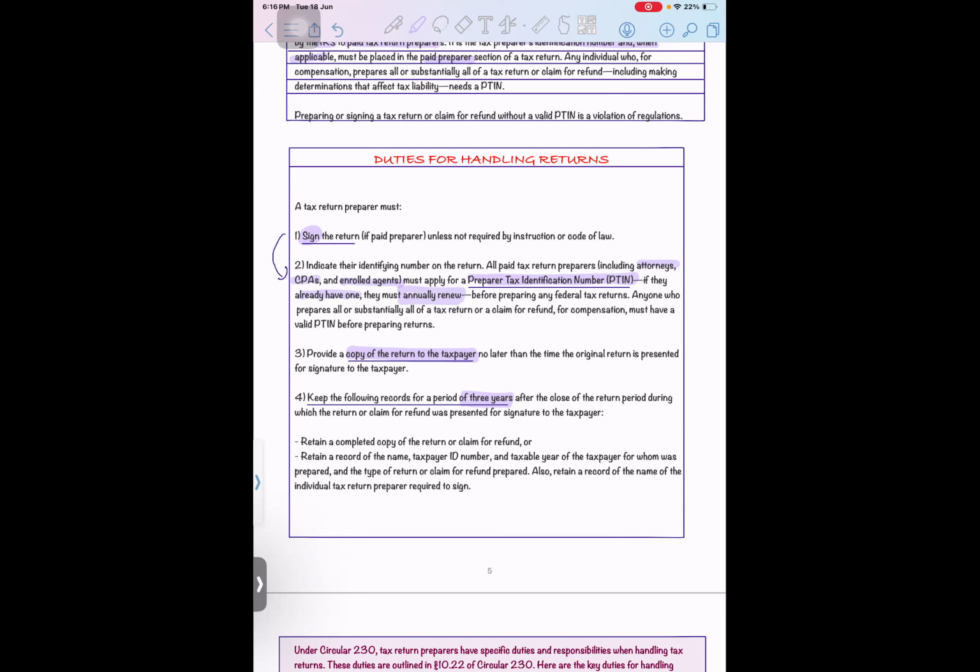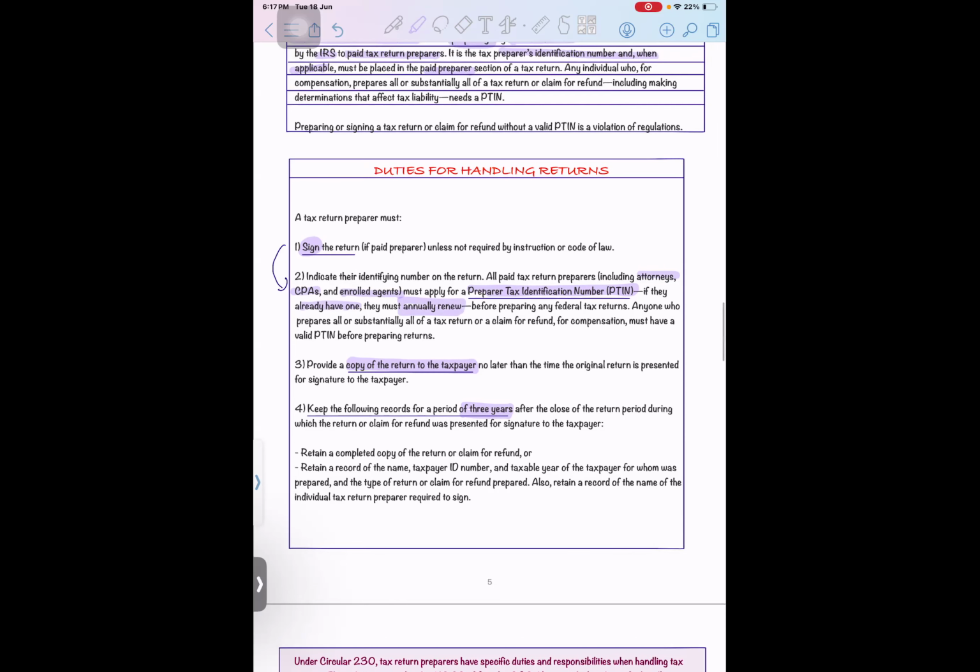So those who have taken a PTIN number in a previous year, you might have done a renewal of your PTIN number on the IRS site before preparing the federal tax return. That's why in many job responsibilities you might have seen they require an active PTIN holder. What is an active PTIN holder? When you renew your PTIN each year, that is your active PTIN number, which is still active in the IRS directory.